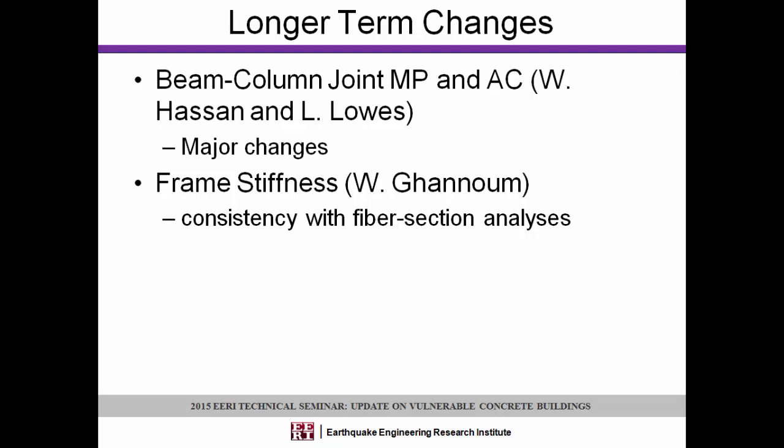Now, something separate from all this that we may bring into the document later, we're also looking at retrofit modeling parameters and acceptance criteria. We're starting with jacketed columns, and we're moving forward. So if you jacket a column, what are the modeling parameters and acceptance criteria for that? Professor Brena is working on this at UMass, and depending how it progresses, it's possible for the next cycle it may get into the document itself.